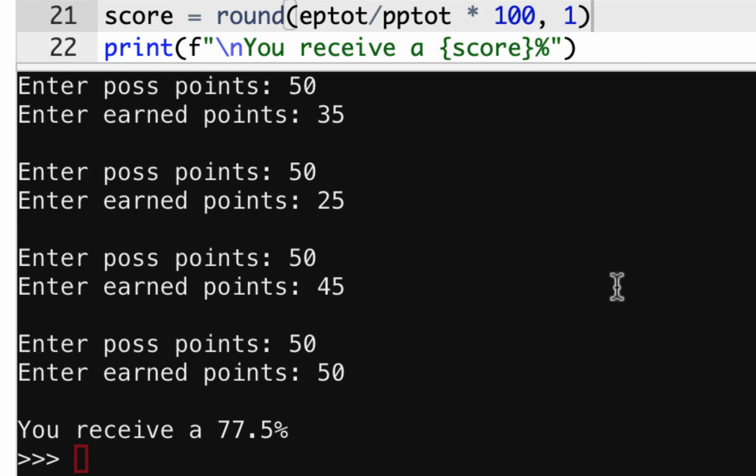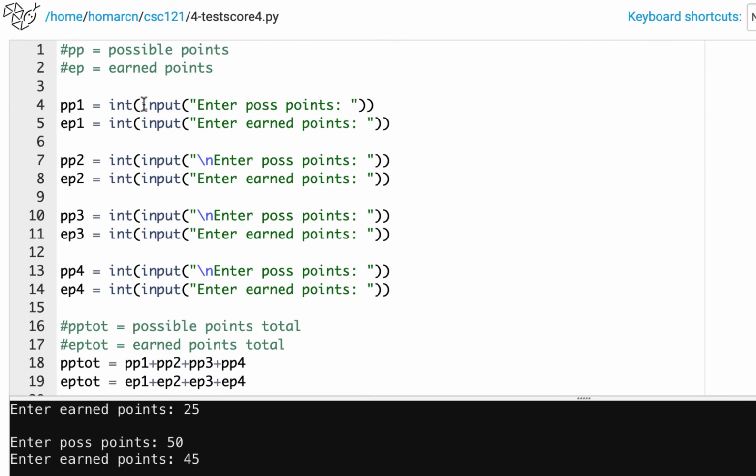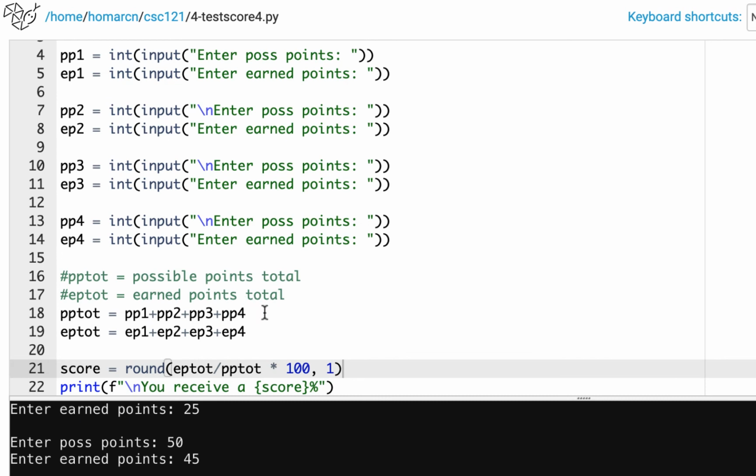Now this is just our part 2, so we're actually going to stop here. And then we're going to move on. We're going to use a counter so we don't have to keep adding to this. Because again, you see the inefficiency of this. If we had another one, we'd have to make it 5. And then we'd have to go down here and add PP5 and add EP5. And that's not very efficient.